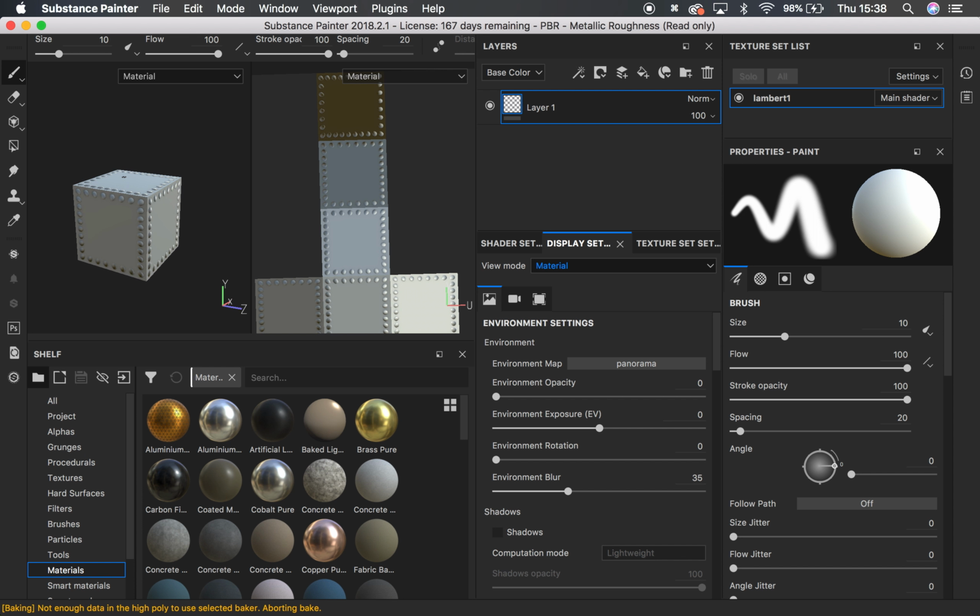Okay, if we had 50 different versions of these and they all had all of those rivets in them, it's going to be infinitely more polys. So this here is obviously our 6 polys of our cube. Yeah, it looks a lot more detailed than that.